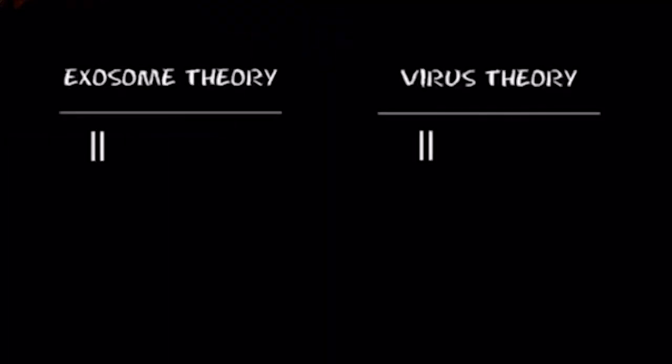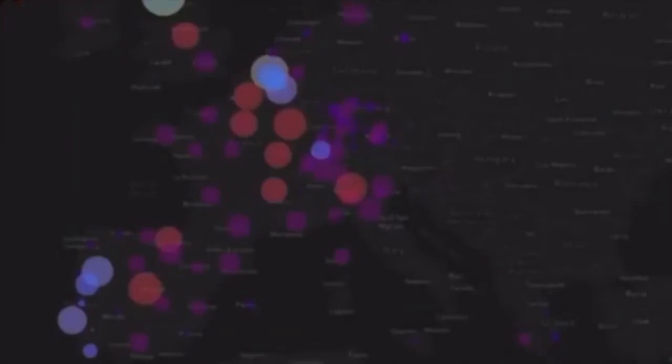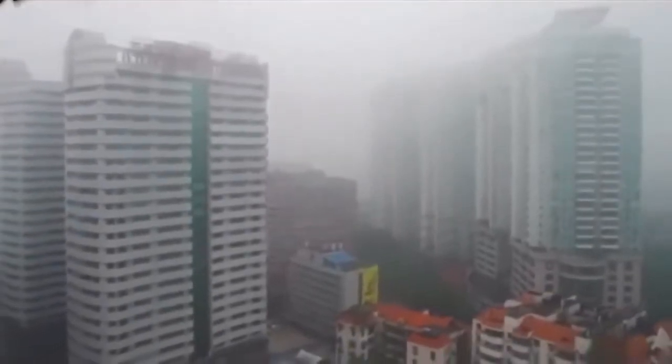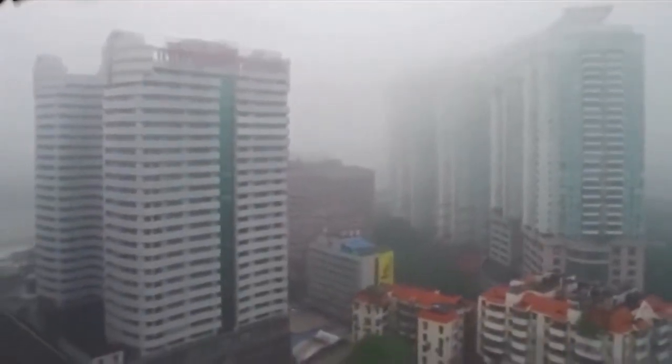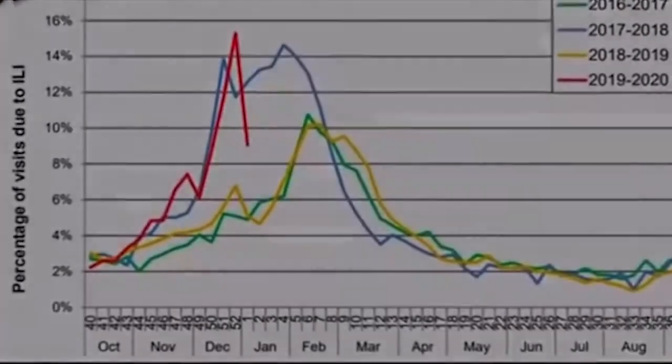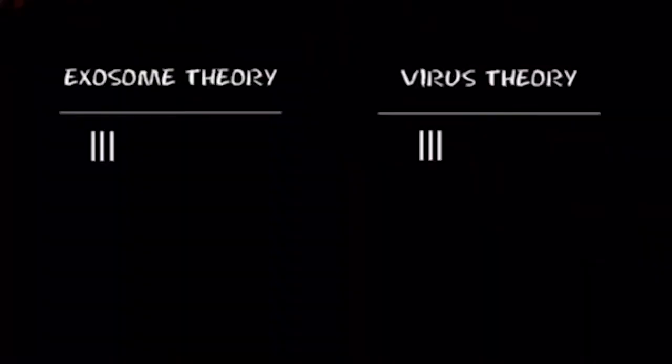This could make sense in both exosome theory and virus theory. But clearly there are clusters of people getting ill. Look at New York City. It must be a virus. However, if you are being poisoned by something in your environment, it's likely people near you are too. And if we commonly purge these poisons during specific times of the year, many people may have symptoms of illness all at once. This fits either theory.